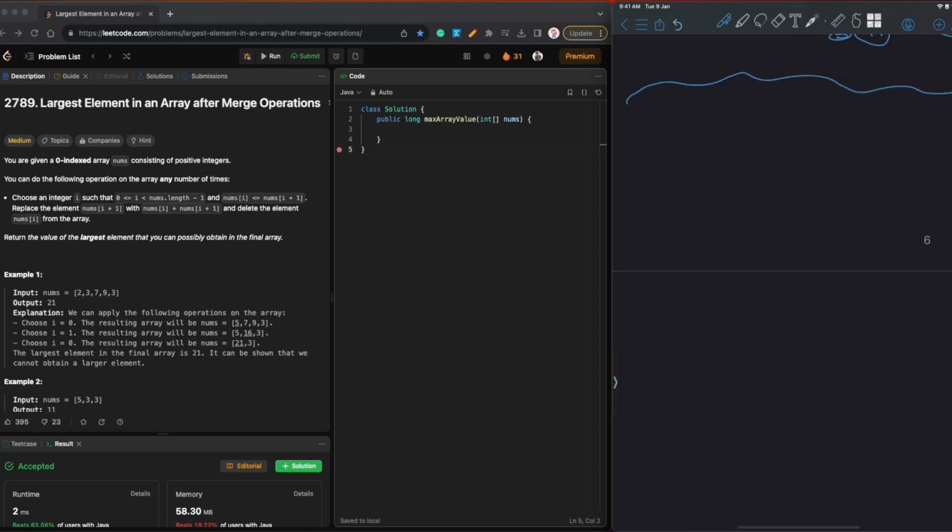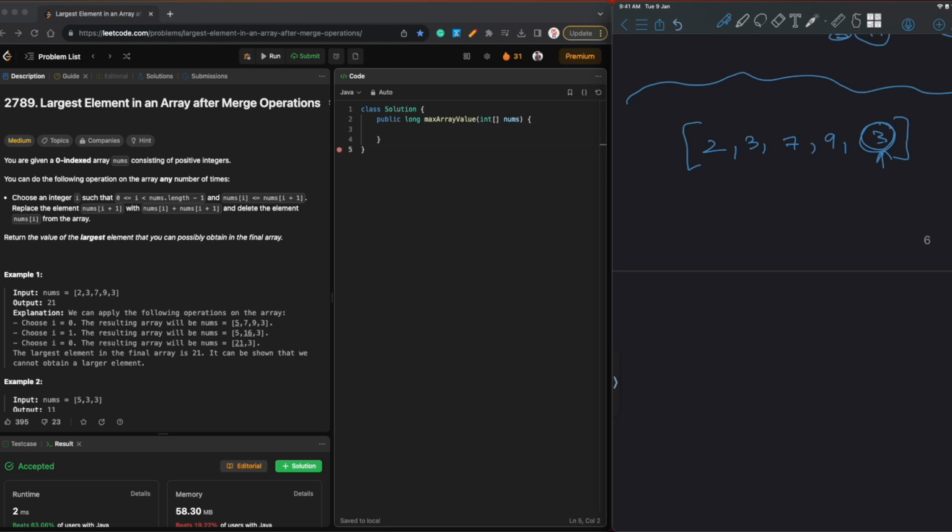But now I'll try to give you a better way to think about this. Think of the operation in a monster kind of way. Let's suppose that you have a monster which is placed at the last index, because this monster can eat its left element if it is less than or equal to it.